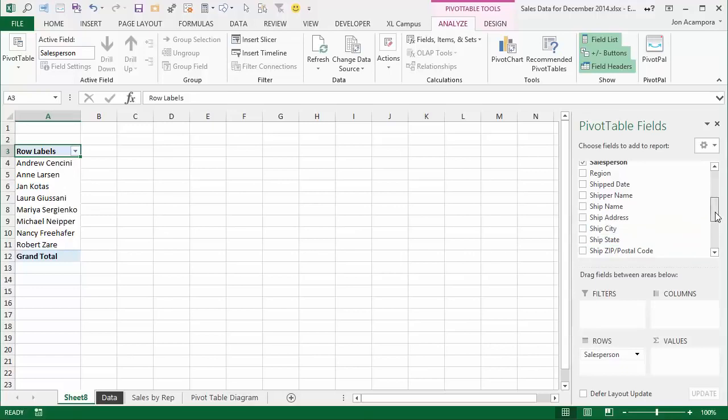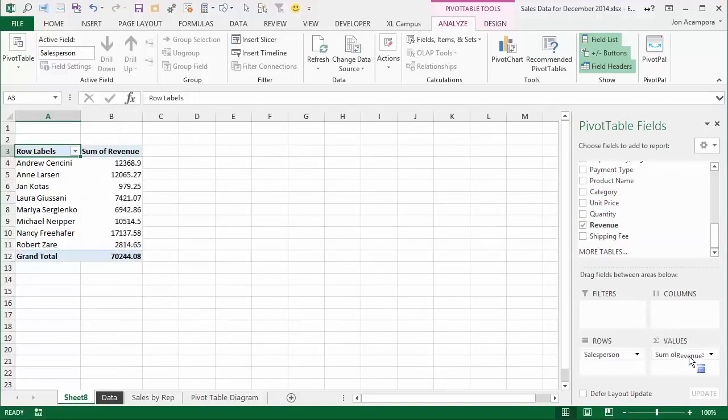Now I want to add the revenue to this report as well, so I can get a summary of revenue. So I'm going to find this revenue field here in the field list, and then drag it into the values area of the pivot table. When I drag it into the values area and drop it there, you'll notice that Excel has automatically calculated the sum of revenue for each rep that's listed in the rows area of the pivot table. So this is really the power and the magic of the pivot table. It automatically calculated the sum of revenue for each rep almost instantly as we drag the field into the values area. And it's a good idea to get an understanding of what actually happens there.